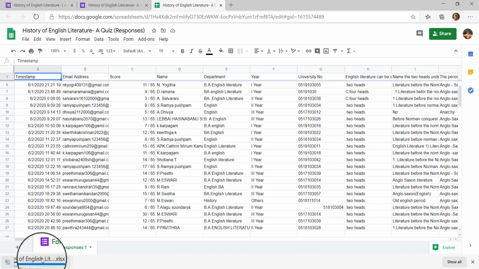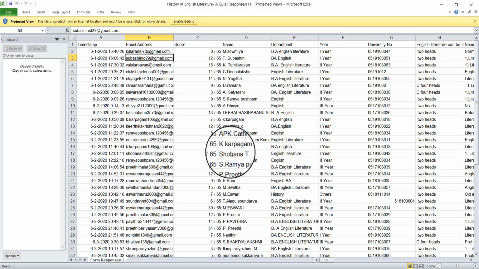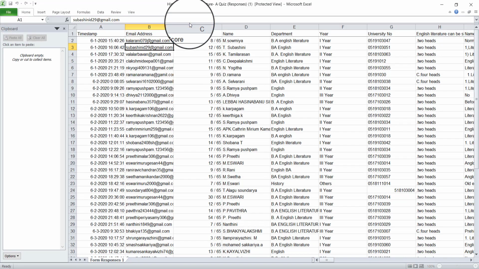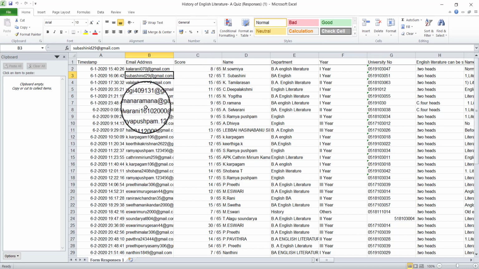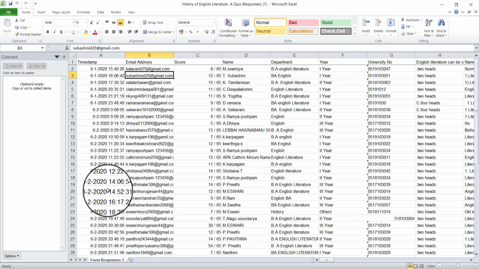Now you see here, the same data gets converted to Microsoft MS Office. Now after you get finished, there is an option, open file. Open the file. Now your data gets opened in an Excel sheet. Fine. If it is in protected view, just enable editing mode. Okay, fine. Now you have received your data in Excel, MS Office.